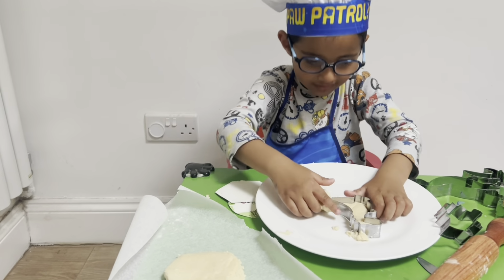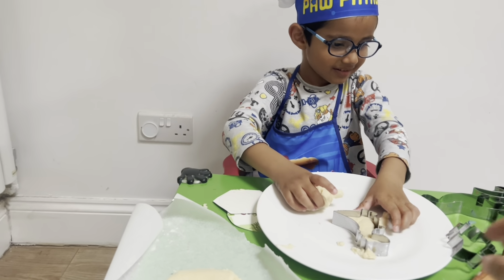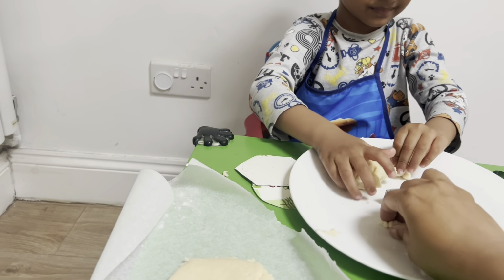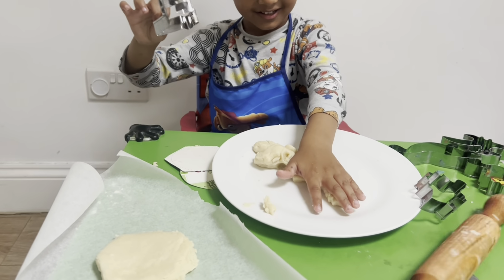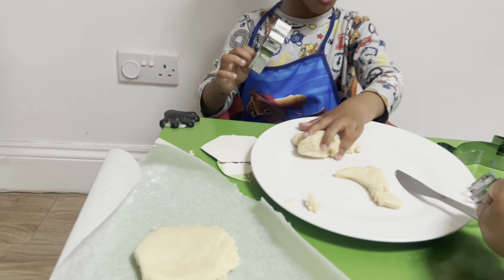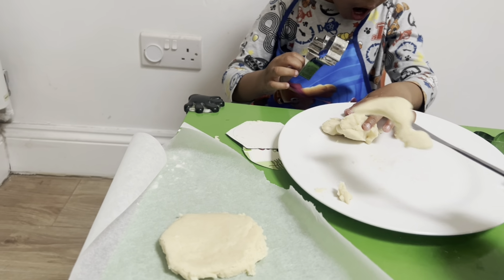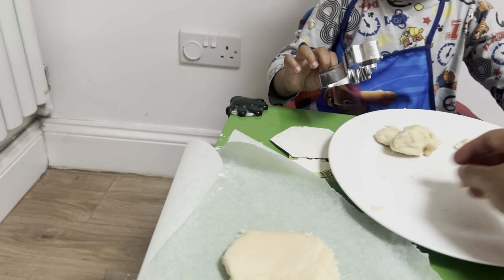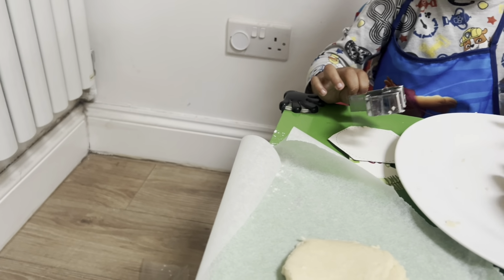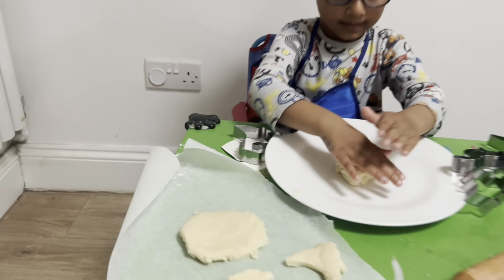Oh, I think we might be able to do one last biscuit then, Aidan. After this, do you want to lift it up and let's see how it looks? Wow, that's amazing. I love your T-Rex biscuit. There we go. Put it there. I don't know if we're going to have enough space. I mean, enough biscuit dough. We'll have to see. That's it.